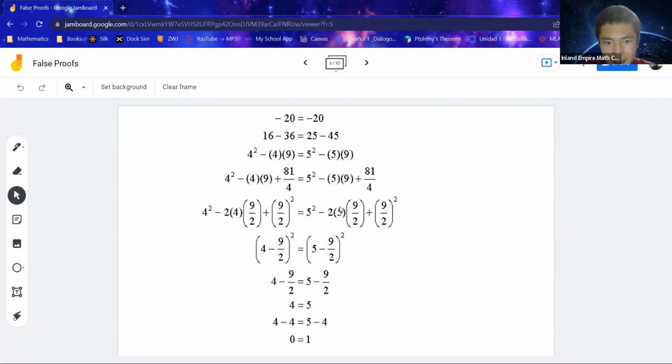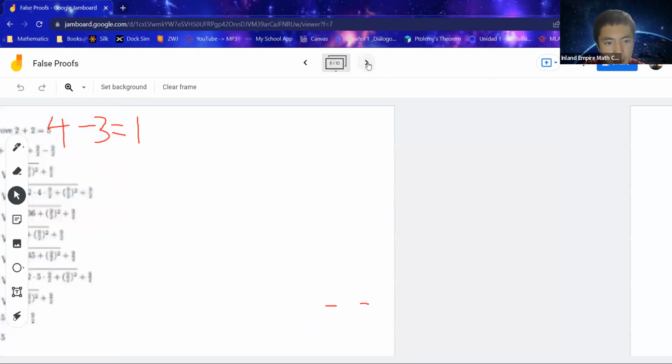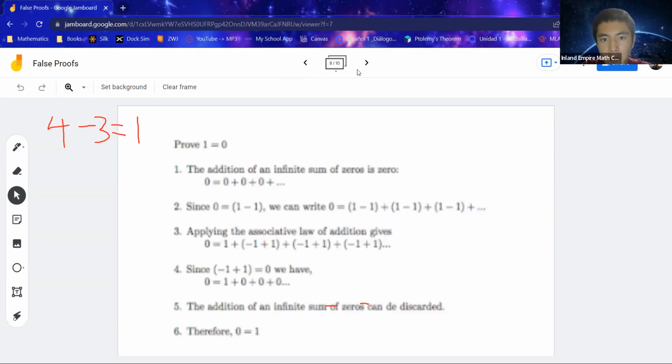Okay, we're a little short on time here, so we're going to skip these because they use the same idea. But feel free to look at them real quick, right? So we start with negative 20, negative 20. We do a bunch of operations. We arrive at this thing here. And we take the square root. Of course, it doesn't make sense because this should have been negative. And we get 0 equals 1. These all use the same idea of taking square roots, resulting in false conclusions. But I'll post these on our website, and if you want to keep looking at them, you can later.